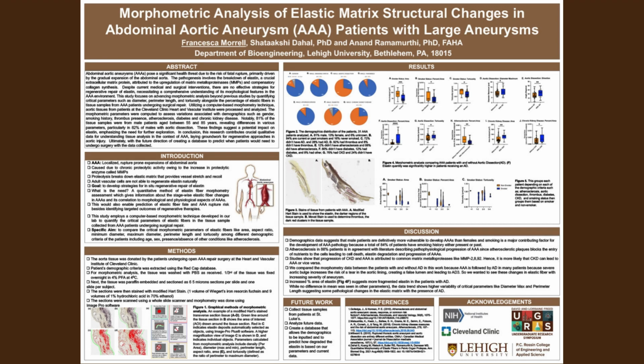Parameters such as area, aspect ratio, diameter maximum, diameter minimum, percent area, perimeter length, perimeter bounding, and tortuosity are compared to different demographics. The demographics include gender, smoking history, thrombus, atherosclerosis, diabetes, and chronic kidney disease, and their effects on the elastin. That is measured and compared using the different parameters. The focus for the study is males because of the increased amount of samples in the data set.